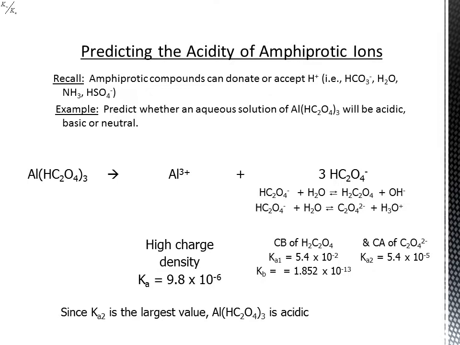Oh boy, well, what happens when we have a salt that has both acidic and basic possibilities? If we have a cation and an anion that can hydrolyze. And just to make it more fun, we're going to take a cation that can hydrolyze, and our anion is actually what we call an amphiprotic ion, which means it's capable of acting as an acid or as a base. So take a look at the ion, see the two equations underneath it.